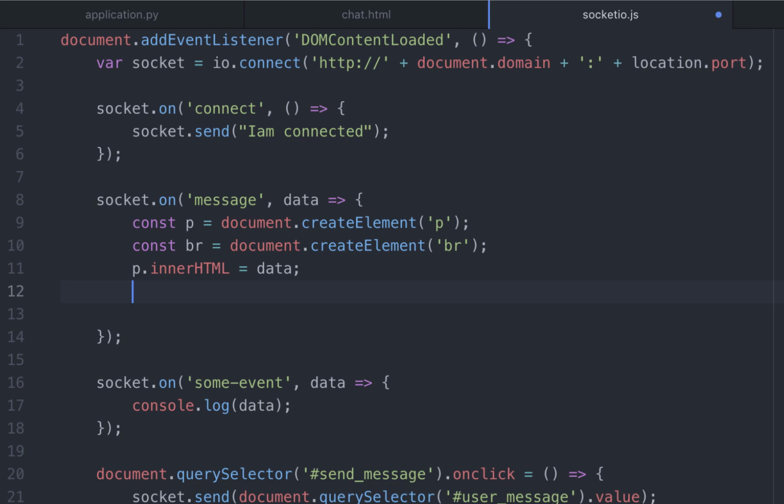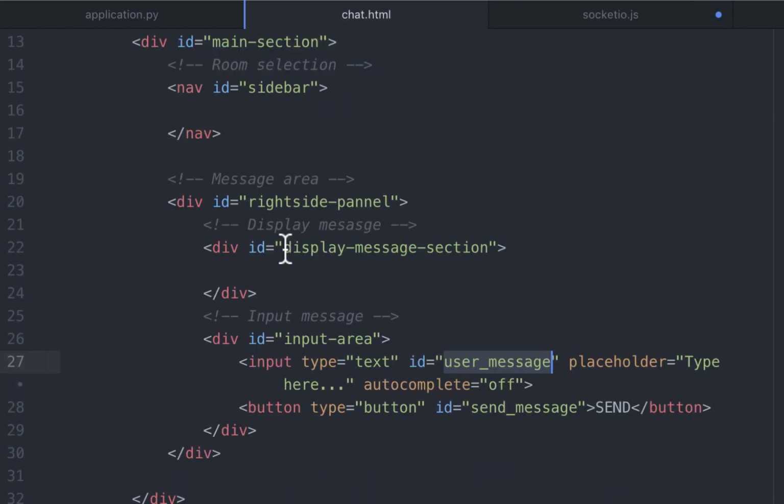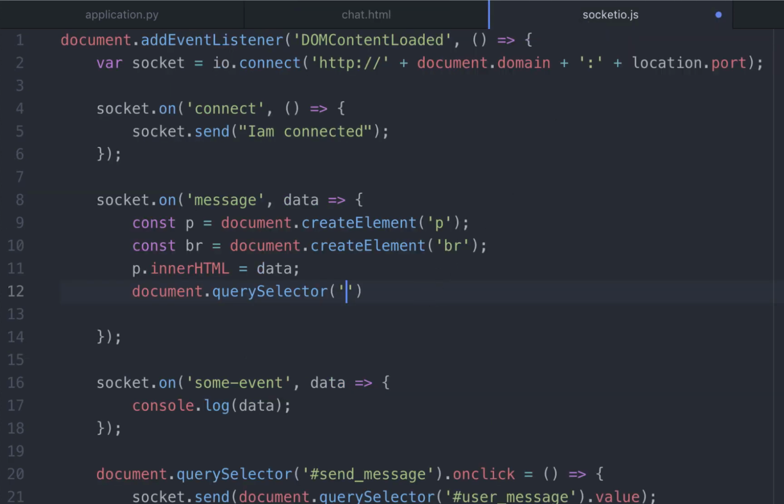So how do we do it? Again, document.querySelector. We need the ID of the area where the message has to be displayed. So we go to the HTML file and we grab this ID right here and paste it here. And we want to append this to the para element we created.